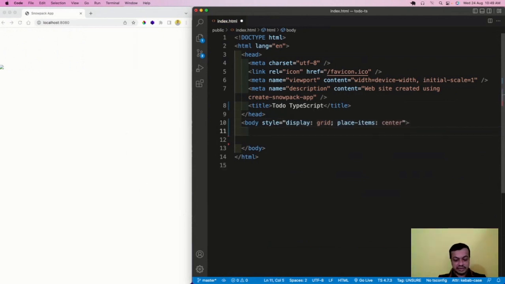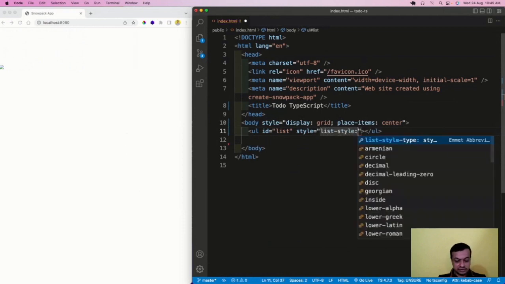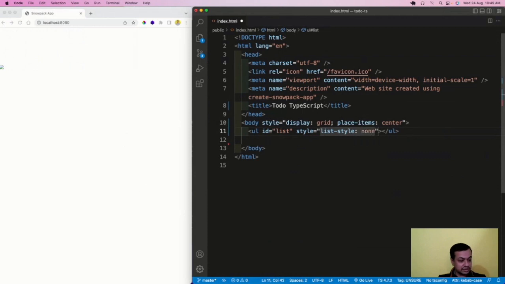Then a ul will be there, ul with id list, and inside this I will have style equal to list-style none and padding 0.